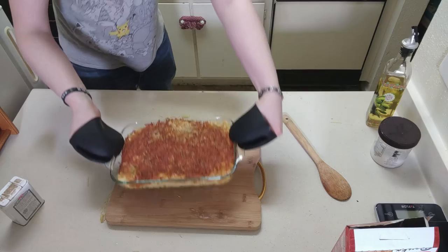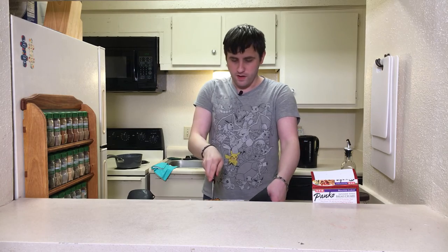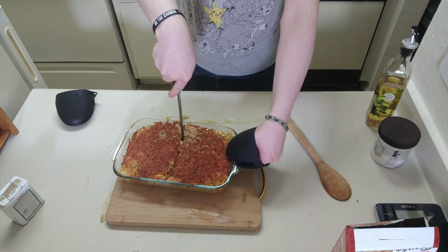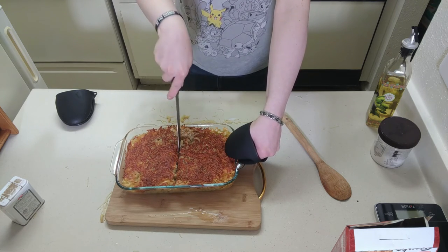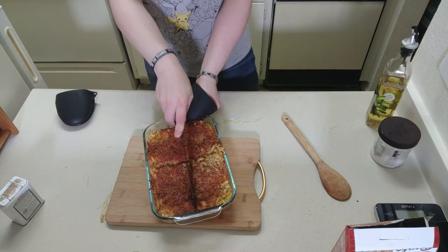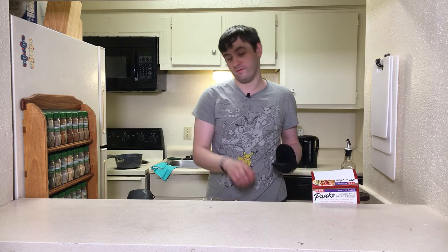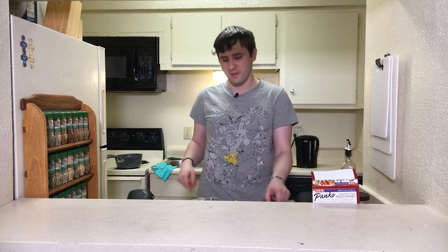Okay, here we go. Bing, bang, boom. Now that is some macaroni and cheese, everyone. Try cutting it with a knife. Oh, yeah, look at that. Oh, that looks amazing. It's gonna be so delicious. Now, this should be like a side dish kind of thing, but if you're eating it as a dish in and of itself, this generally serves about 4 people.